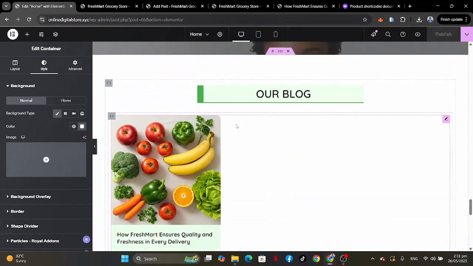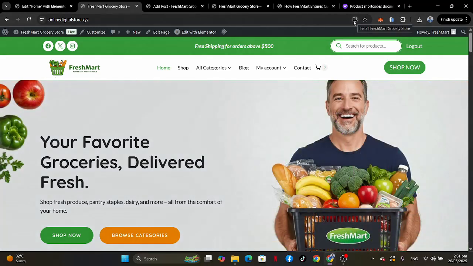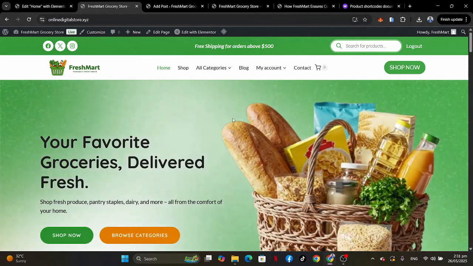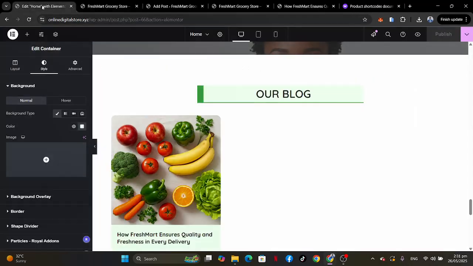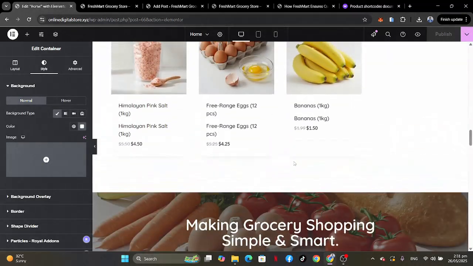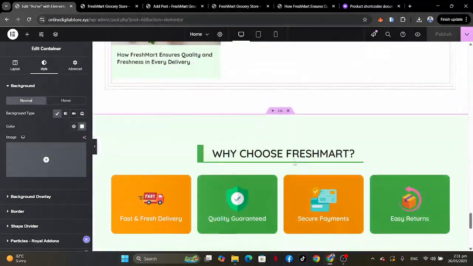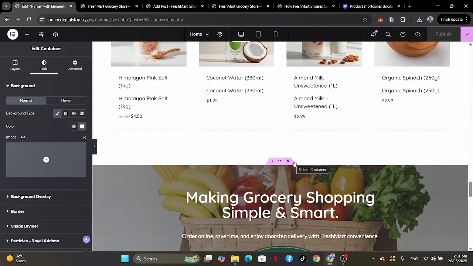It is very, very important that you make sure it is mobile responsive, because remember, we've installed a plugin that turns our website into a mobile app. This is it over here, and if you don't do that, your website is not going to work. Even if it works, it's not mobile responsive and nobody is going to take you seriously. That is why you make sure that you change all the settings and everything that we've done. I did a few of them for you. I'm not going to go through all of them. That is why you are learning. Make sure that you pick it up fast, change a few things, and you are good to go.